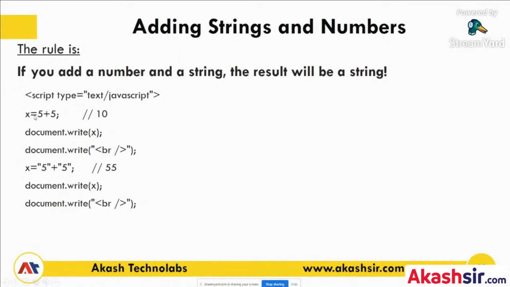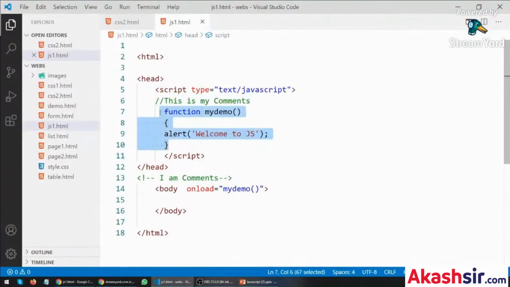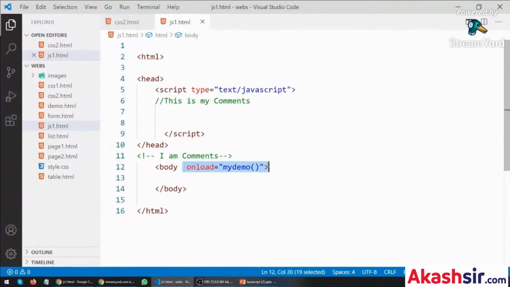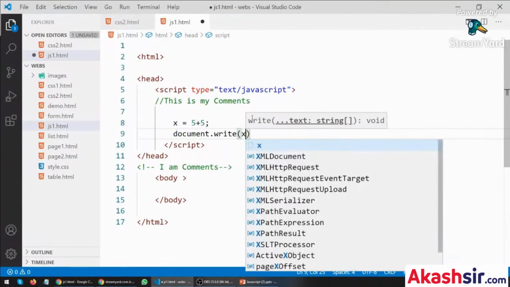Next is adding strings and numbers. For an example of arithmetic operation, x equals 5 plus 5, and it will print 10. To print the value, you have to write document.write, and inside the brackets you put your variable name. So x equals 5 plus 5 is done, and now I print document.write(x).